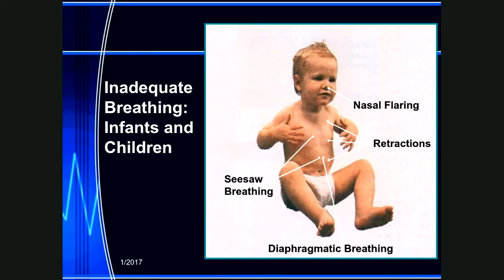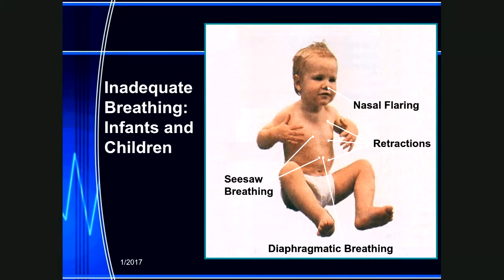Some signs of inadequate breathing. Signs are something that you would see. We have signs and symptoms. Signs being something you can see. Symptoms are something that the patient tells you. So, inadequate breathing in infants and children. Nasal flaring. You'll see their little nostrils flare out trying to breathe in.